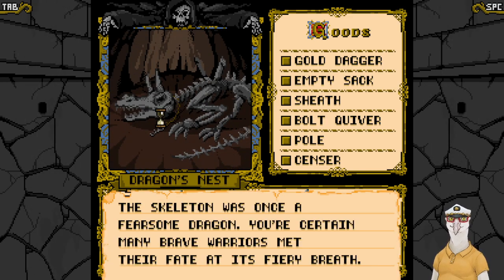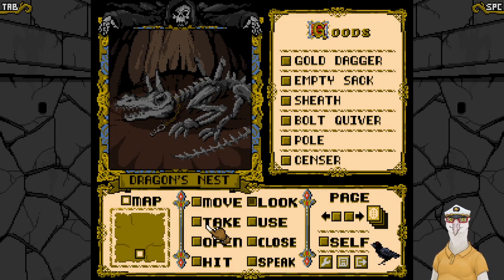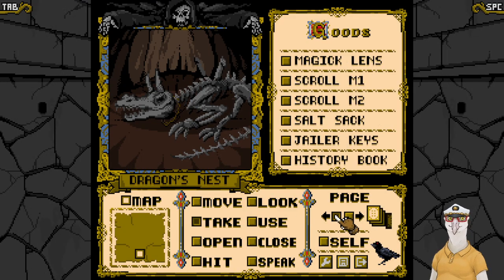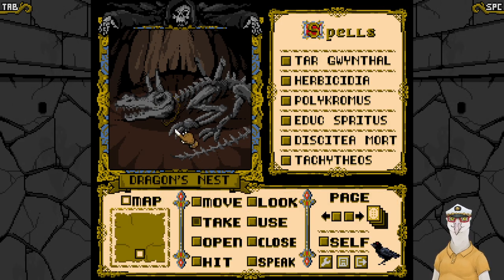Oh, the dragon's dead. The skeleton was once a fearsome dragon. You're certain many brave warriors met their fate at its fiery breath. Looking closely, you see the bones are petrified, the wings shattered. There must have been an intense struggle. Well, let's take the key. Even though the dragon is long dead, you still slowly and carefully snatch the key from the chain around its neck. You never know. Dragons are people, aren't they? The spell didn't work. Rest well, dragon.